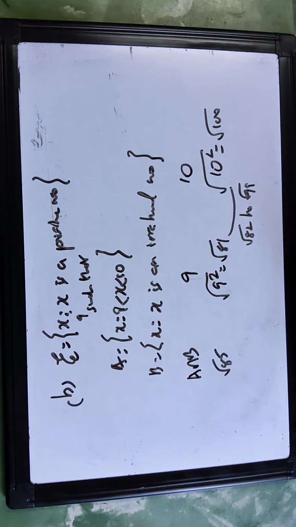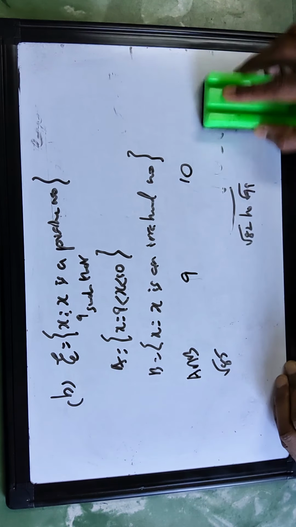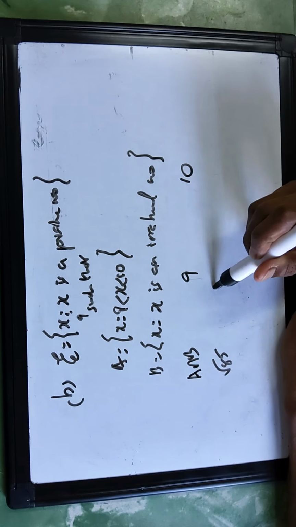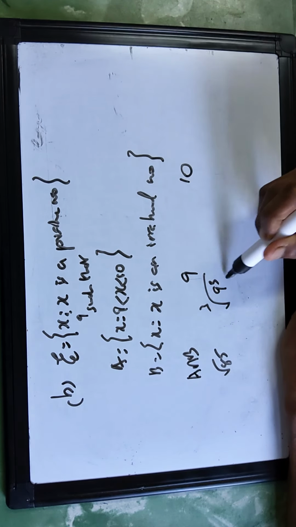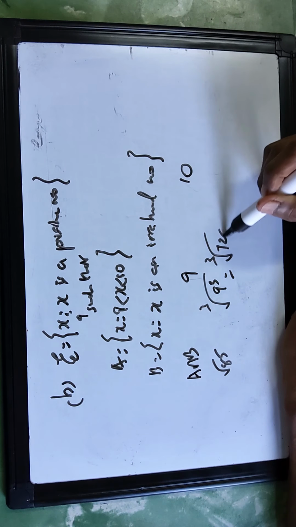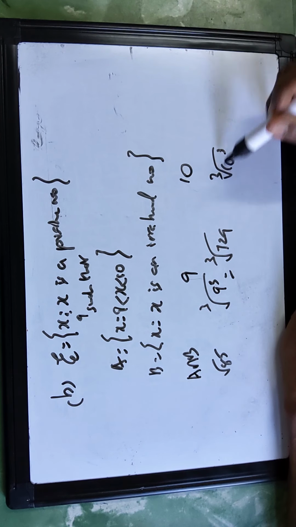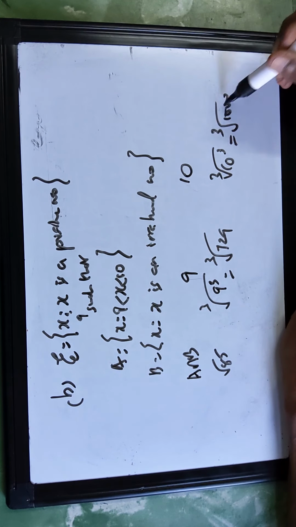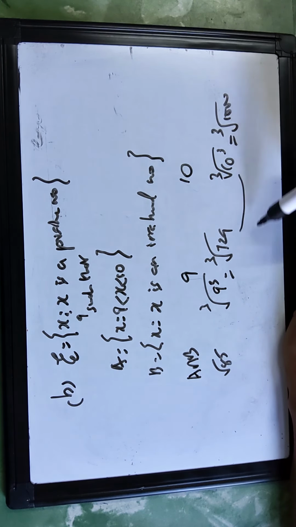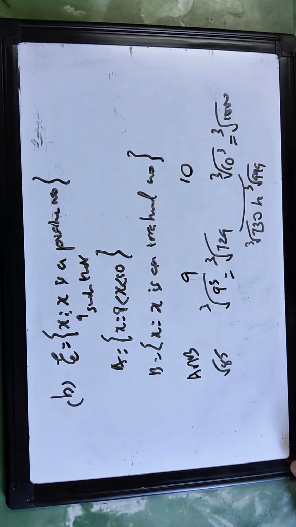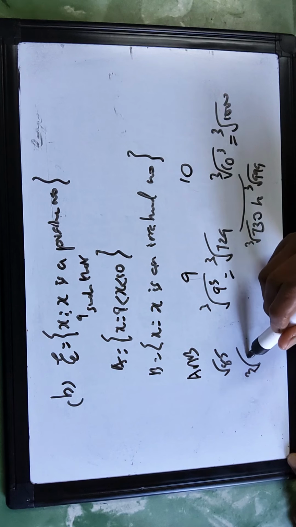Or else we could have taken a cube root. What needs to be done in this case, we just take the cube of 9 and then the cube root of it. So that's cube root of 729. The same applies to 10. You cube it and then take the cube root of it, cube root of 1000. So any cube root from cube root of 730 to cube root of 999 is an element of A intersection B. So I could have taken cube root of 800.